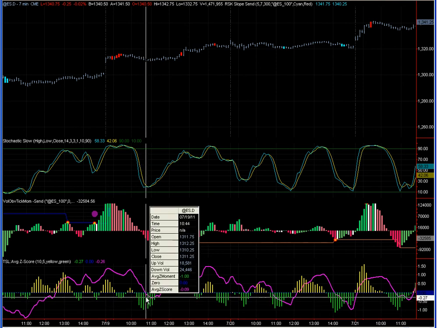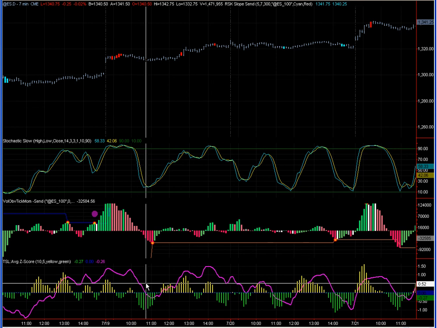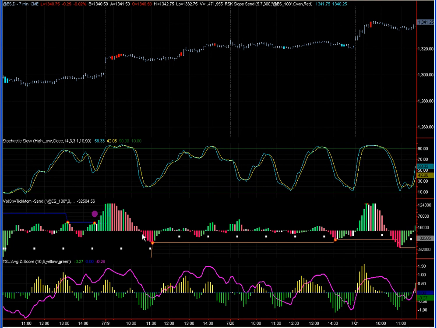Does that mean that we're now short? Well, the bars are red, that's true, but we set up additional conditions that say if we're going to short the market, we are best off taking a short trade when the color of the volume bars are both red and above the zero line, not red and below the zero line.